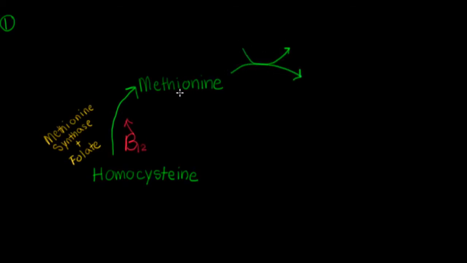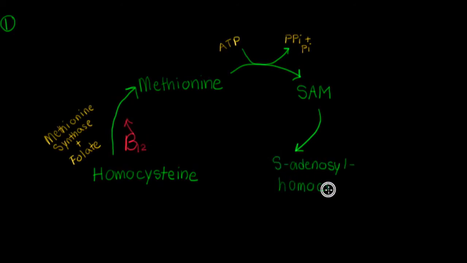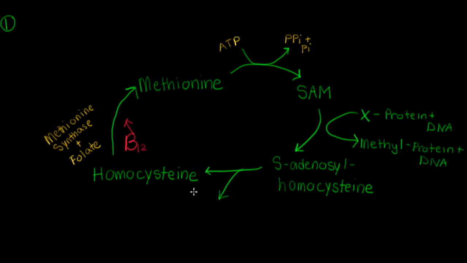The methionine then gets phosphorylated with ATP to create S-adenosine methionine, also called SAM. SAM is a methyl donor used in many biological methylation reactions. We see it within DNA formation and proteins. Methyltransferase is then used to complete all of these methylation reactions. The leftover product, S-adenosine homocysteine, is then recycled to become homocysteine, our end product.